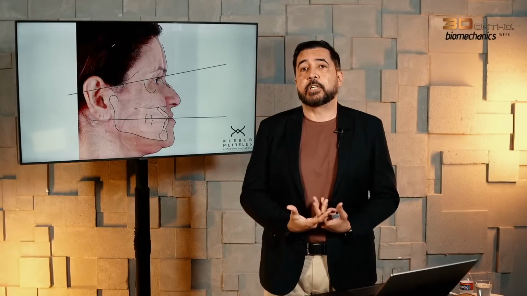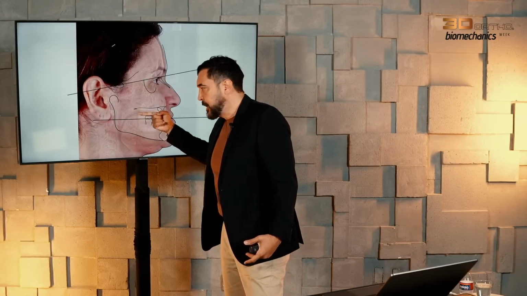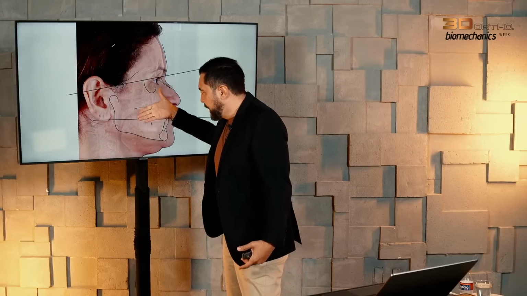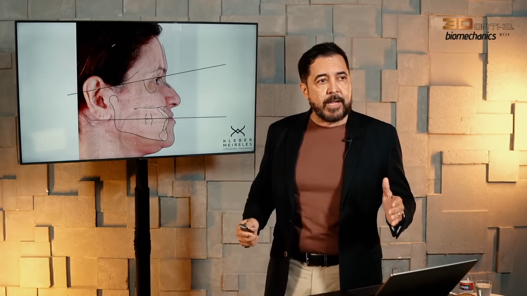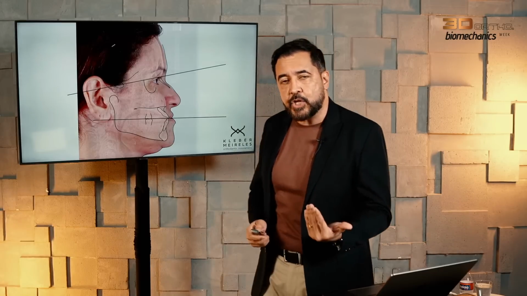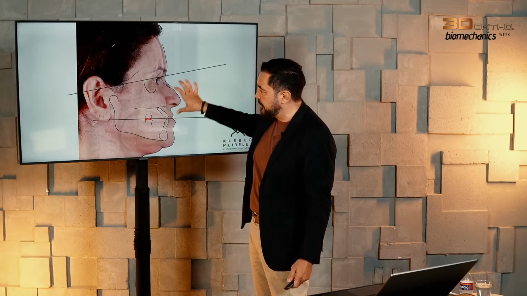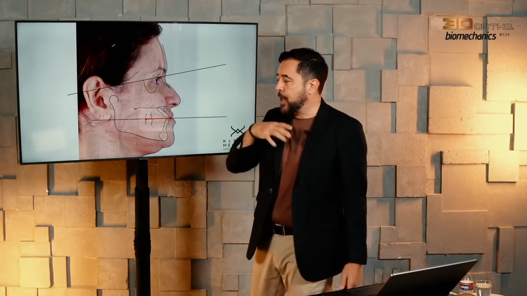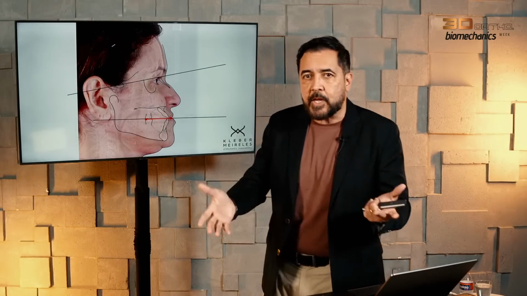What can we do for her? We can increase the occlusal plane steepness. We can increase the inclination of the occlusal plane. By doing that, we are going to help our patient by increasing the lower anterior face height, rotating the mandible down and backwards, and showing more incisor tips during smile, during speech, meaning we are going to gain youthfulness.